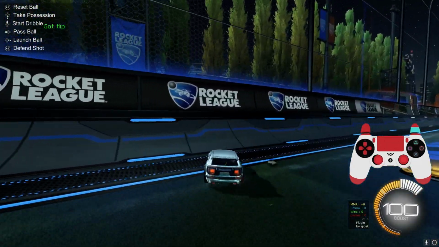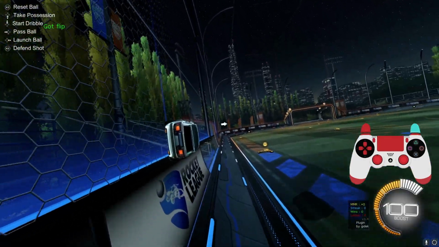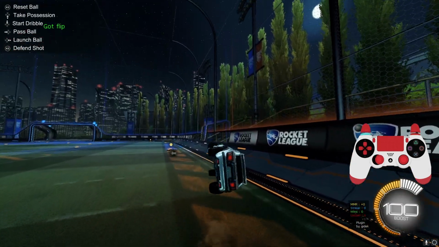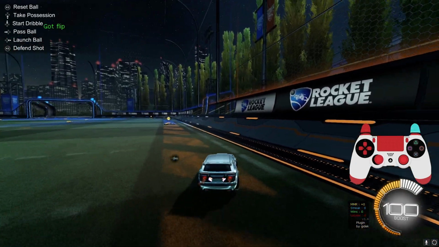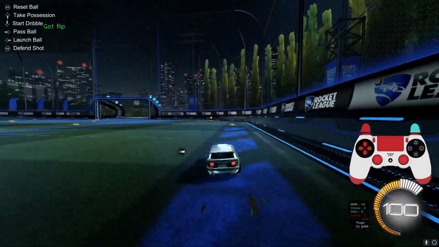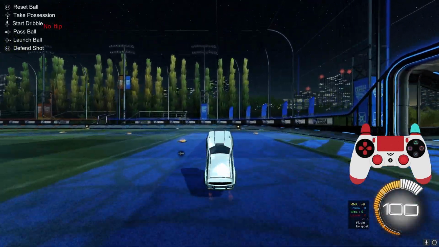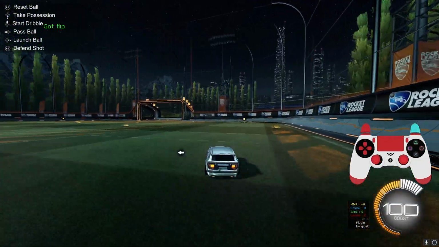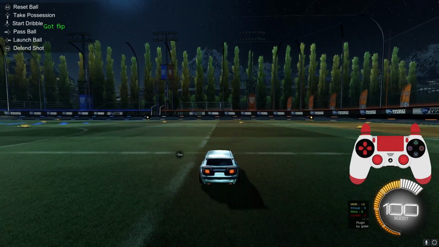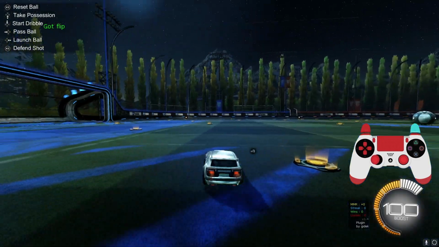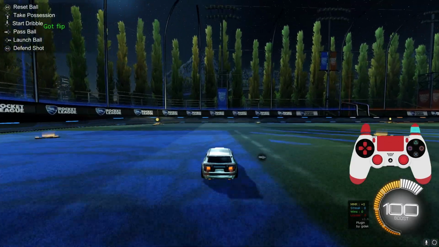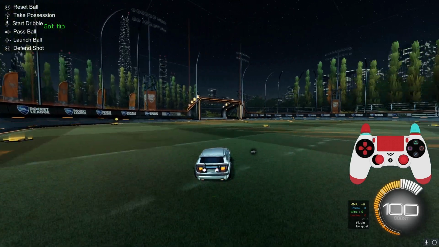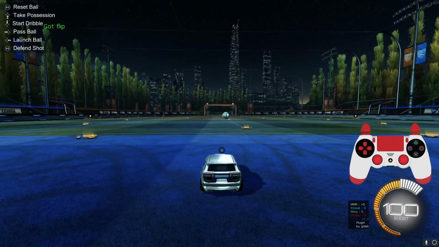Now, some instances where this is going to be very useful is, say, jumping off the wall. Again, in the first portion of this video where I was talking about learning how to use your free air roll, that is very useful for jumping off the wall back onto the ground. So if you are driving up the wall for any reason, you jump back down. When your bottom two wheels touch the ground, you're going to flip forwards. And you just did a wave dash. It's really that simple, but it is so important for getting around the map quickly. And even getting on the wall, you can wave dash as well. But that's really it for wave dashes.